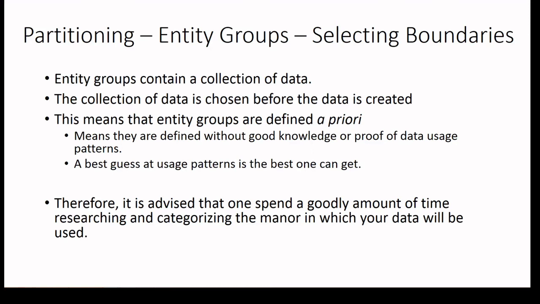And that means that it's very possible to make bad decisions, to make poor partitions, and get really poor performance. For example, going back to our John Smith employee example, we might find that we use John Smith's name and his address a lot, but we don't use his payroll a lot. So we would create a partition that contains his name and address, and a different partition somewhere else that contains his salary information. Okay, so that's good, but what happens if we send our data off to accounting?